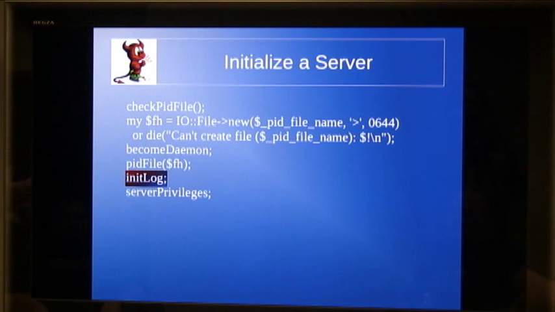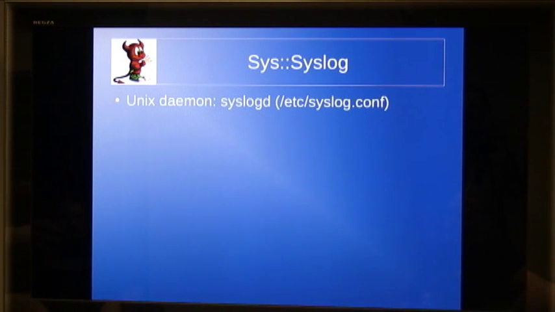So now basically we have our server, we have everything taken care of, we've locked it. Now we need to set up the logging, because this is the only way that you're going to know anything about what's going on in the program itself, in the server or in the children. Without it, you are flying blind. I recommend syslog, because that uses the syslog daemon on Unix, and that's controlled through the /etc/syslog.conf, where you can set up just any kind of rules and whatever you want on it.